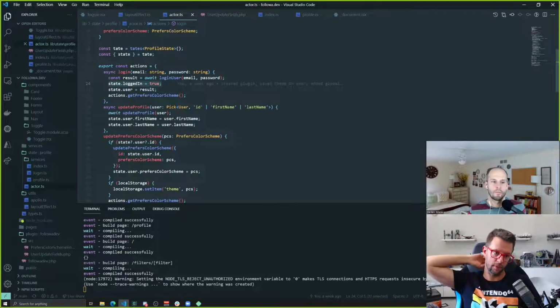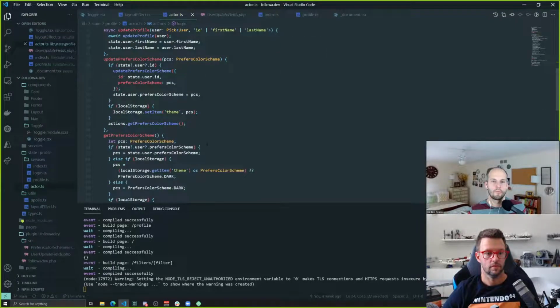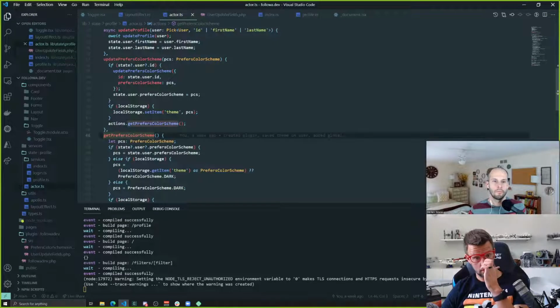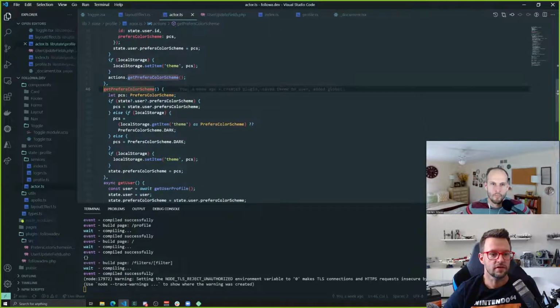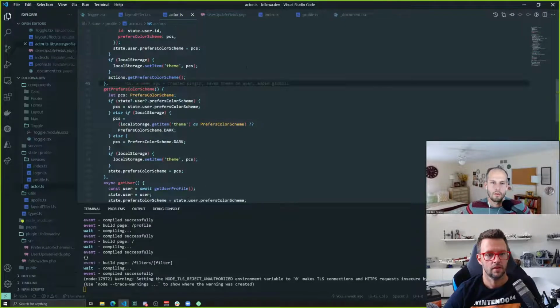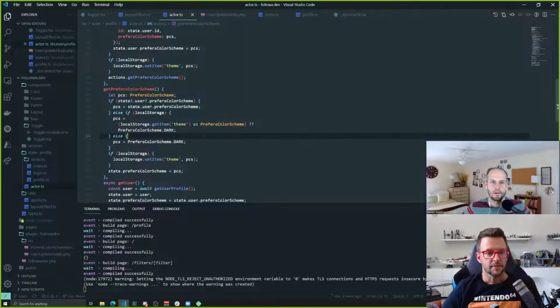I guess we could try to pull back their profile if there's a token. Yeah, we could call this too. We could get their color scheme. Oh, but this looks on the user, so it expects it to already be set.